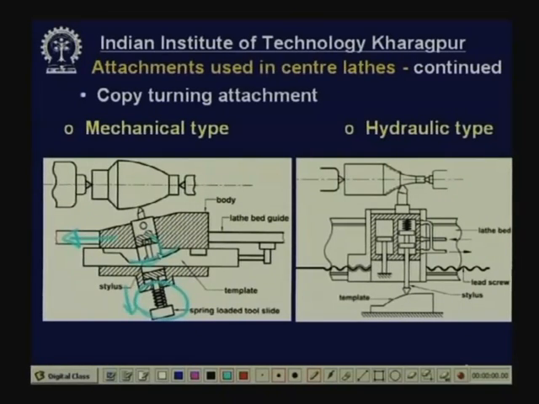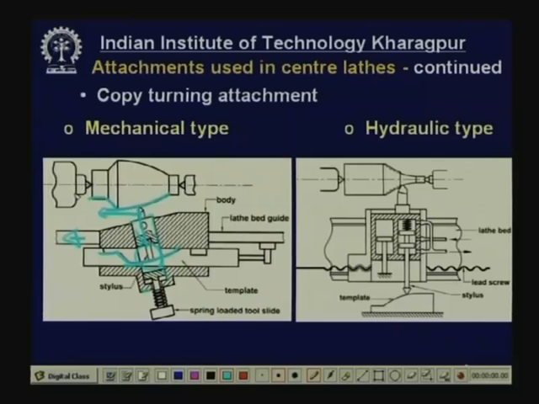As a result, this stylus here is always in contact with this one, and so this will follow this path. So, this cross slide will follow this path, moving in this direction as well as in this direction, resulting in the cutting tool following this path along with the stylus. It will go right here, then this will go straight, and the tool will also go straight.